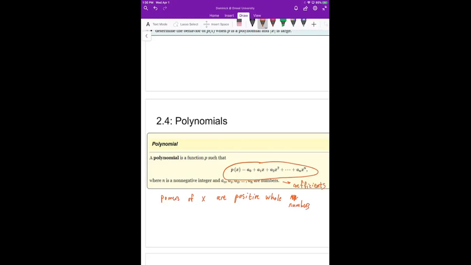Now, we've already done an example of this. We've looked at quadratics. So we've looked at stuff like 3x squared plus x minus 2 or whatever. This is an example of a polynomial. Of course, you can attach more or less terms to it, right? And of course, linear functions are also polynomials. Their highest power is 1. You can attach higher exponents if you want. And that's what we mean by a polynomial, sort of generalizing, adding powers of x.